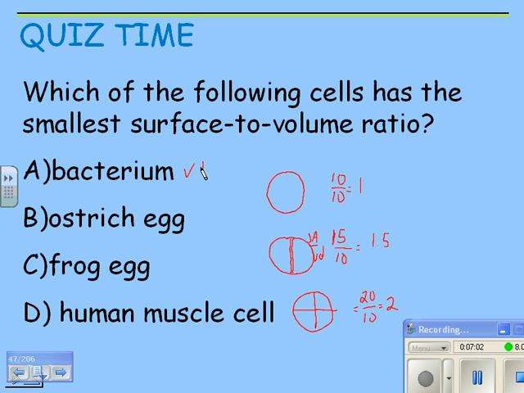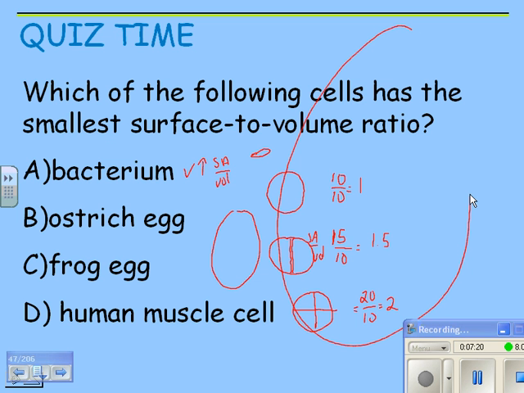So for example, a bacterium would have a very, very high surface area to volume ratio. That means, here's the little bacterium, it won't take long for stuff to diffuse in and out of it to the center, and there's a ton of spaces for diffusion to happen. Something like an ostrich egg is enormous, right? Well, actually, let's draw the real size of an ostrich egg. I don't know how big they are, but they're probably bigger than that. Let's pretend there's no shell. For something to diffuse from out here to way in here would take forever, and there's really not that many spots for the diffusion to happen. So this one actually has a really low surface area to volume. It's like these 3 examples. The one that's bigger actually has a lower surface area to volume.